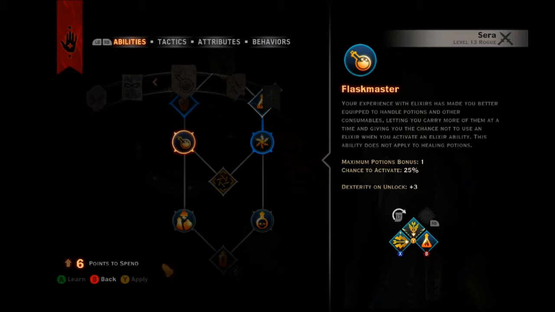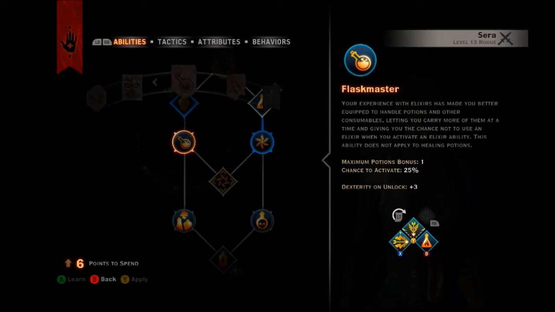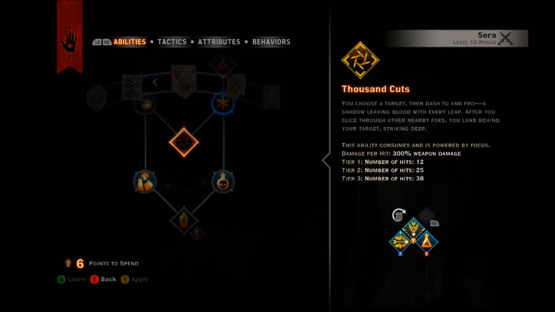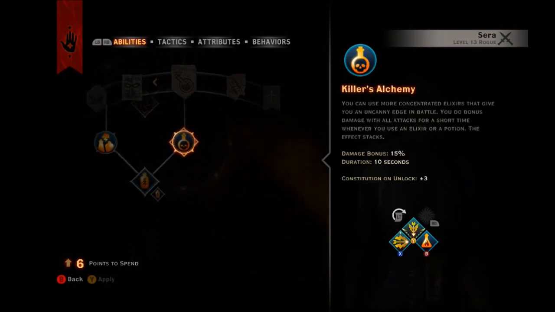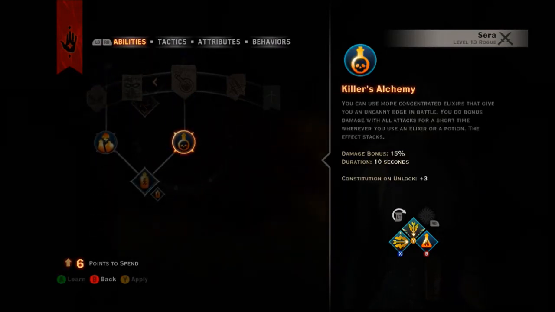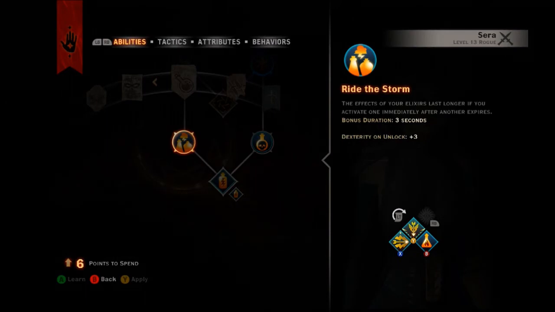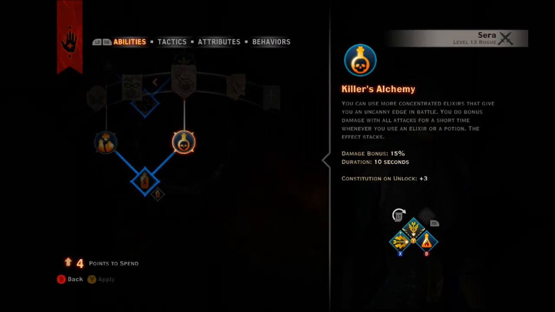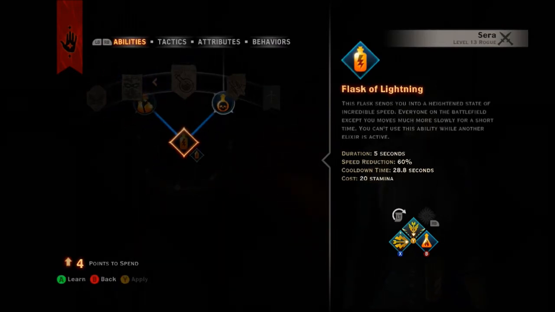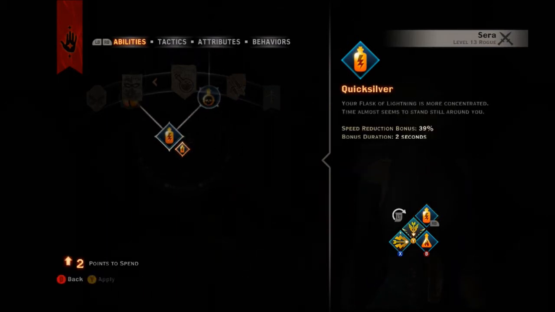Okay. I can choose not to use an elixir when you activate. Does she have a limited amount of elixirs or what? See, yeah, this is a dagger thing. And so I'm like... what's this one? Make sure it doesn't last longer if you activate one immediately after another one expires. Nah. Okay. So we'll do that. Oh, wow. Okay. Sweet.